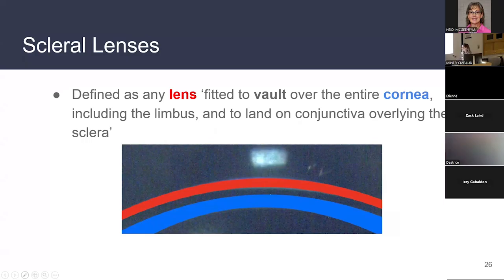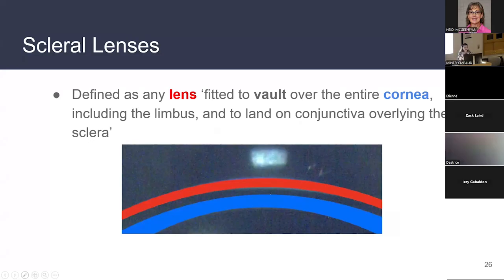So if you look here at this picture, you can see this is the lens, then there's this black space, and then this blue line, that's the cornea. The black space is the vault or the central clearance. People have lots of terms for it. I'm going to use vault today. Essentially, the scleral lens itself is filled with saline solution prior to you putting it on your eye. That vault is the saline solution. It doesn't go anywhere. When you put that lens on, it stays there. And we definitely want to keep it there. The vault is a good thing. So we always want to have the vault.